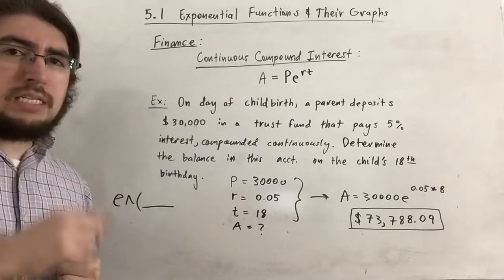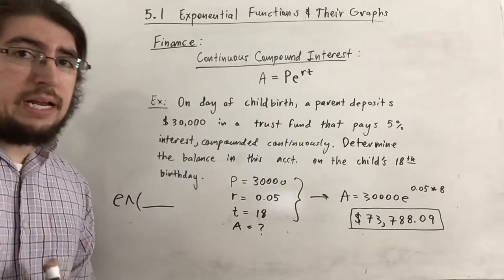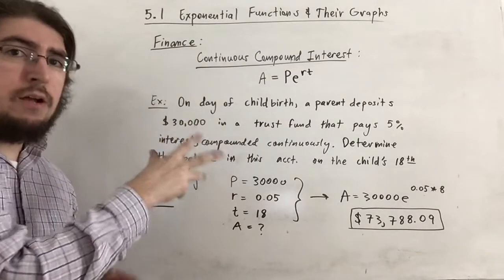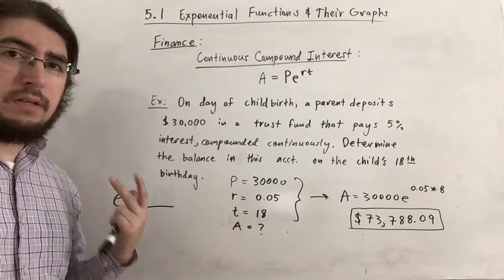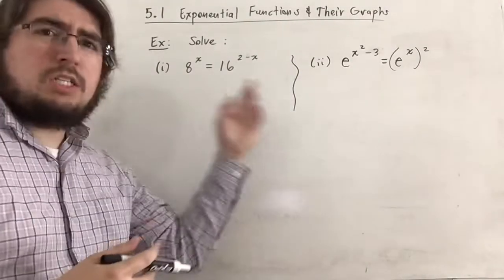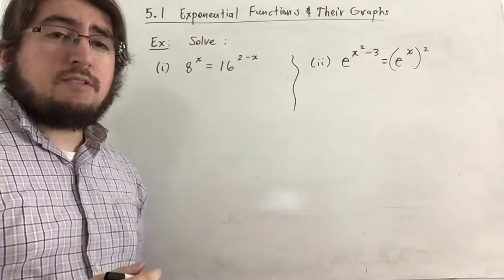But I want to do 1 more example, and I'm going to do an example involving e now. So I'm going to combine basically what we saw here with what we saw when we solved. So let's see if we can figure that out. Right, so here's the example I wanted to do. It's a 2-parter. The second part actually involves e.